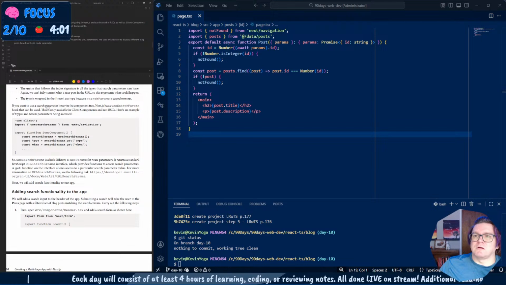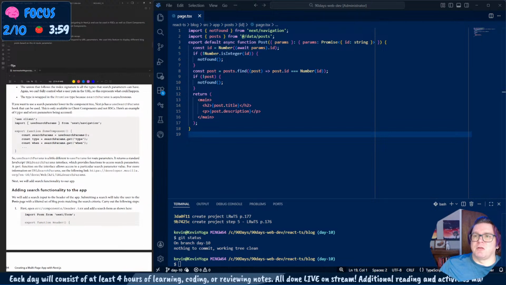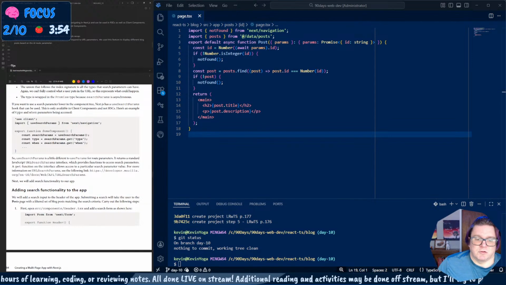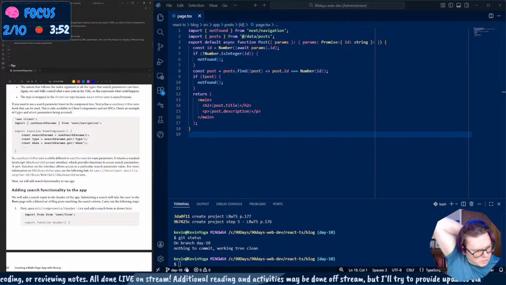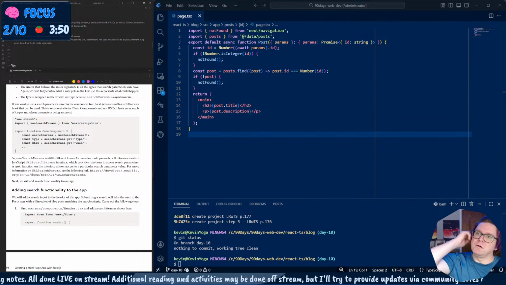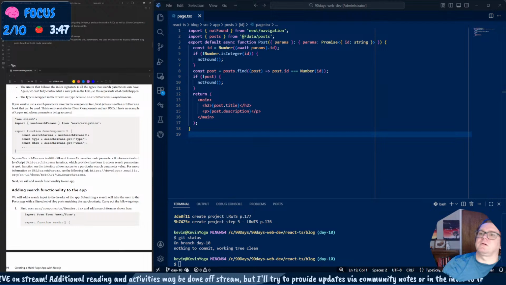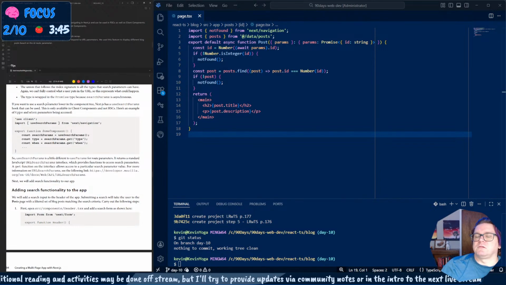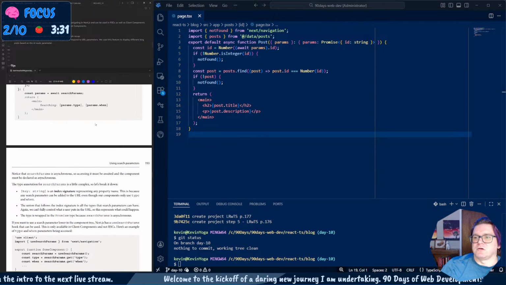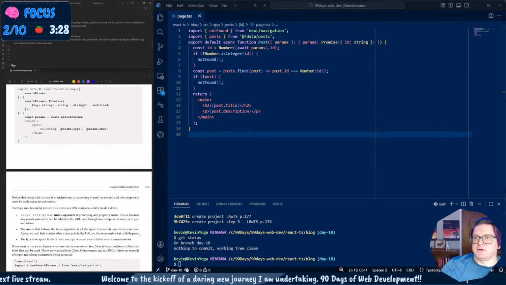I'm going to try to get familiar with the verbiage and see where it's used, and try to better understand the bigger picture, and then look at the finer details later. The union that follows the index signature is all the types that search parameters can have. Again, we can't fully control what a user puts in the URL, so this represents what could happen.